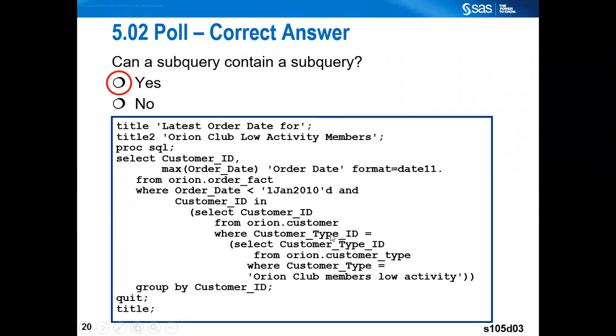And again, this customer type column's values are coming from this query. And you're selecting only those results where you have club members with lower activity. So here you have the customer table, the customer type table, and the order fact table, and you're grouping by customer. So you can have a subquery along with a subquery within it.